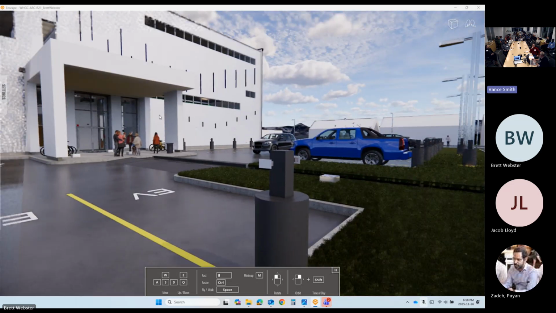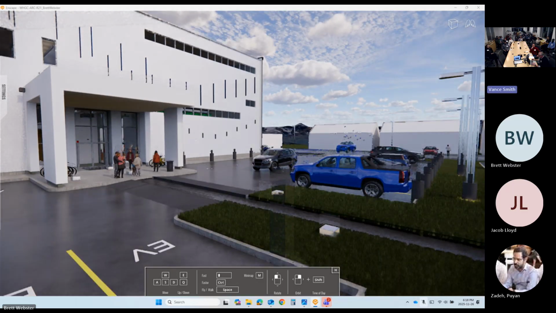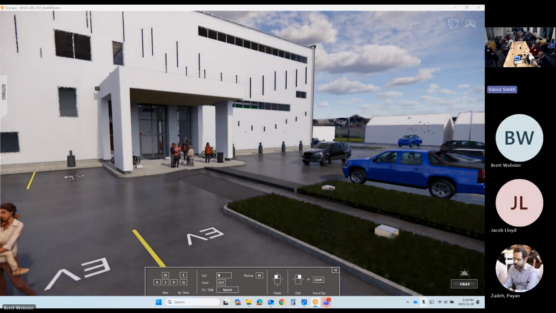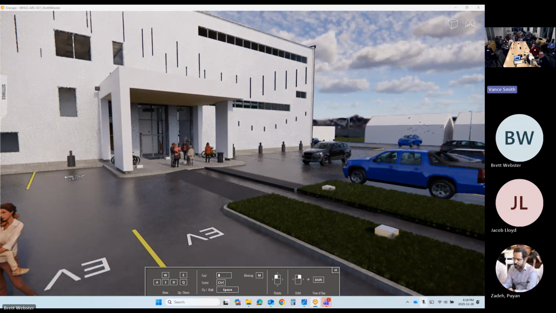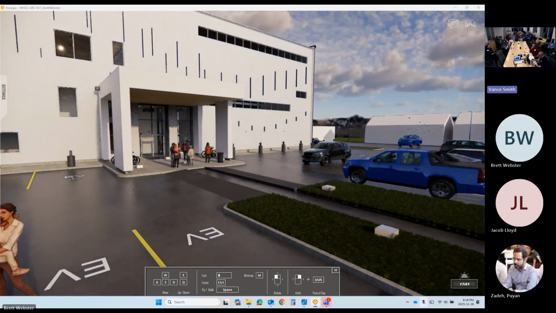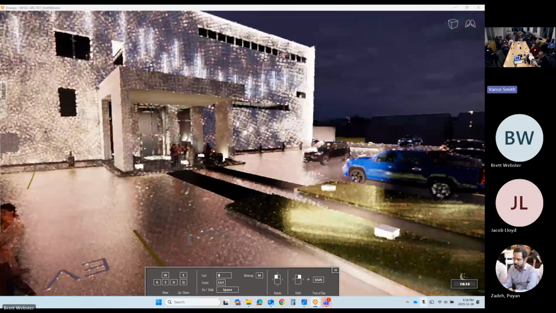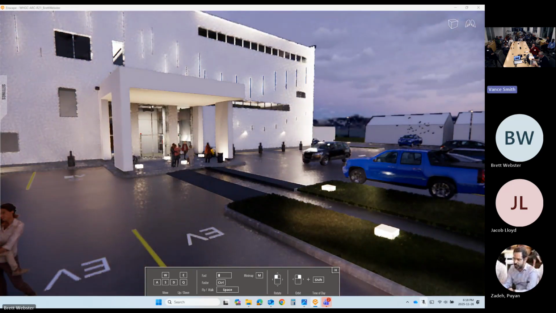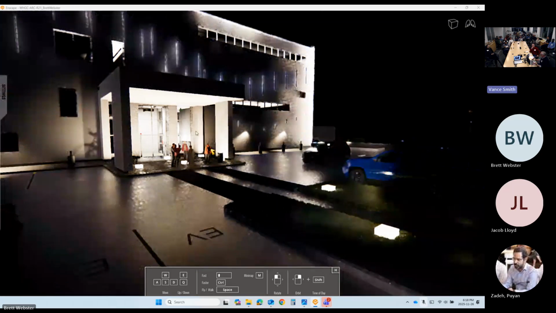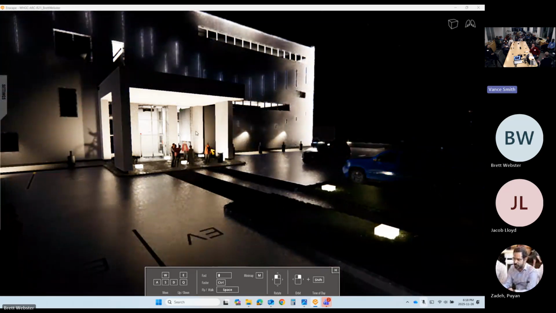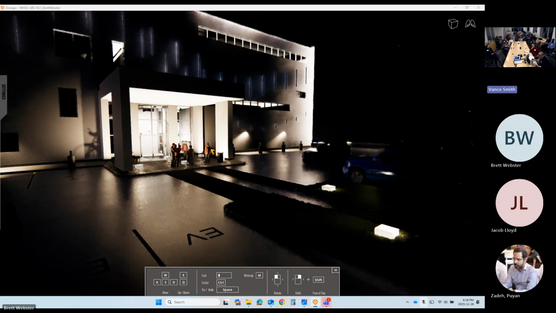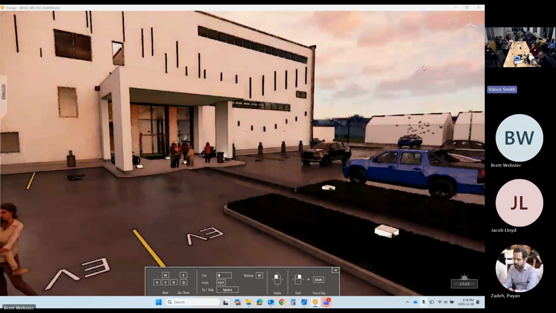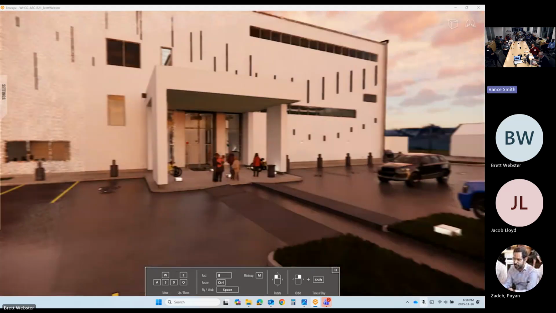So we've got electrical people in at the moment. What I love is when you get electrical people on the project, because they put all their lighting in, etc. And if we go and change the time of day, if you look in the bottom right, there's a little counter, and I'm just changing it to night. When electrical puts in all their lights, the whole thing will just light up. And basically, I haven't done anything. I didn't go in and set any lighting. It's just deriving all the lights and all those effects directly from the electrical Revit model. So sometimes you get really cool effects, and again, you can then output all of that straight into your images.